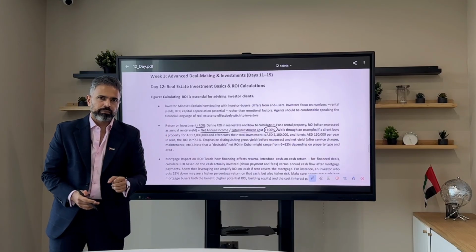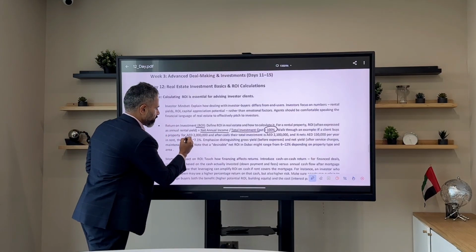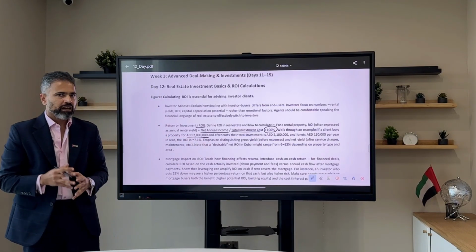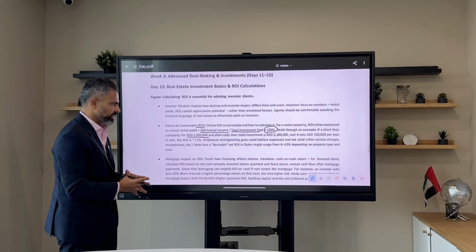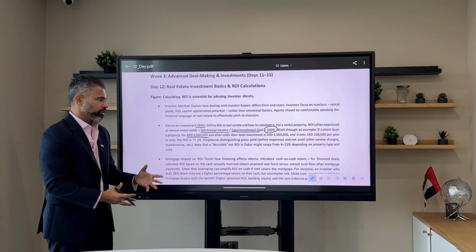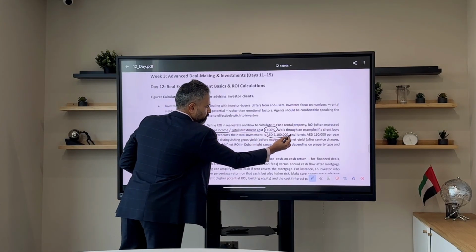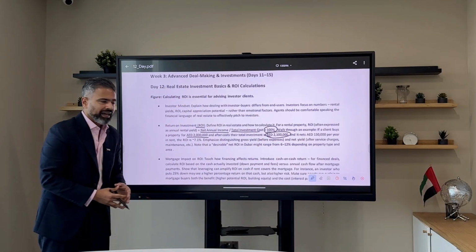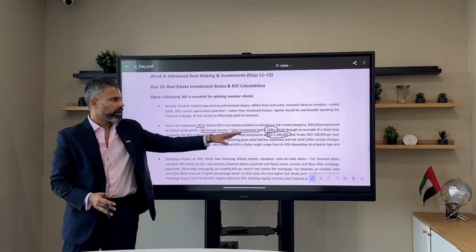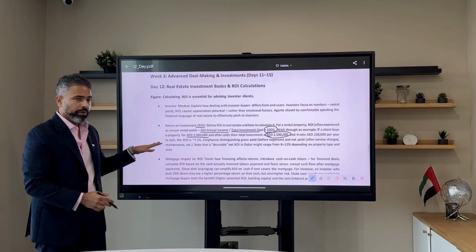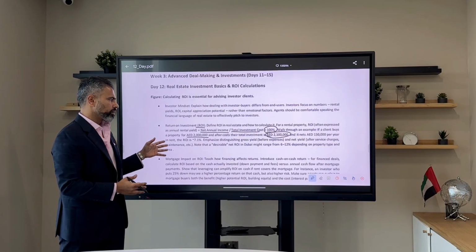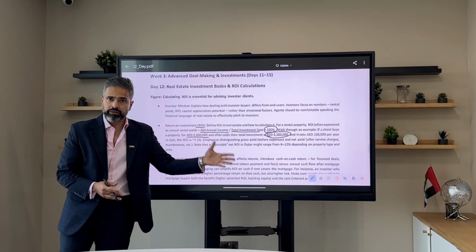So let's walk through an example. Let's say your client is buying a property of 2 million dirhams. After whatever the closing fee may be, which is roughly around 5.5 to 6 to 6.5%, depending on whether they're buying on cash or utilizing a mortgage, their total investment works out to be 2.1 million dirhams. And let's say it rents for about 150,000 dirhams as net rental income per annum. Perhaps the gross rental income could be 170, 175,000.